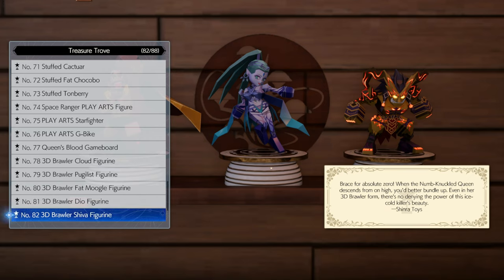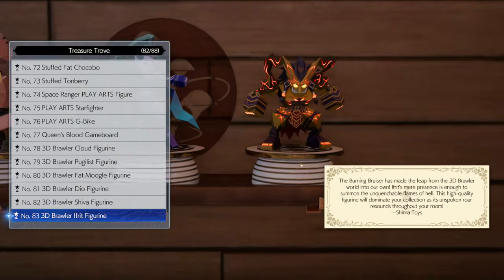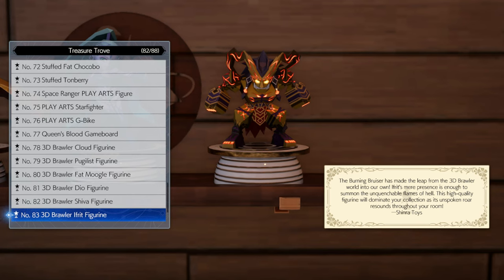Brace for absolute zero. When the numb-knuckled queen descends from on high, you'd better bundle up. Even in her 3D brawler form, there's no denying the power of this ice-cold killer's beauty. Shinra Toys. 3D brawler Efreet figurine. The Burning Bruiser has made the leap from the 3D brawler world into our own. Efreet's mere presence is enough to summon the unquenchable flames of hell. This high-quality figurine will dominate your collection as its unspoken roar resounds throughout your room. Shinra Toys.